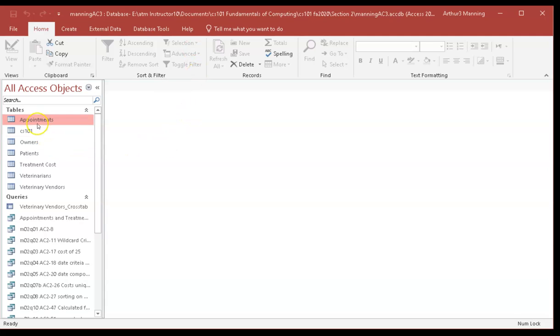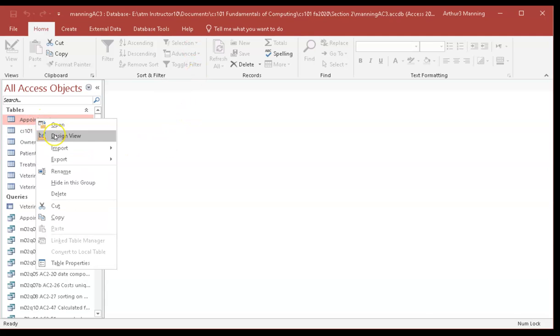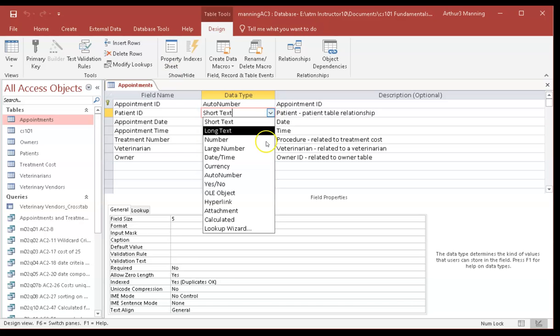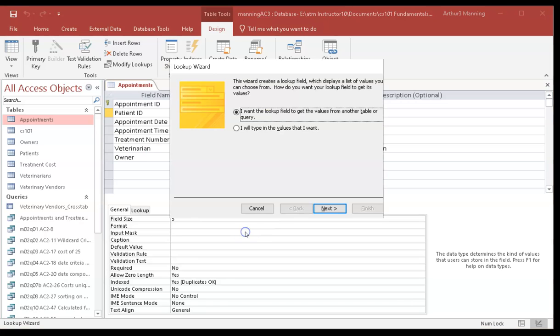Now let's go back to the appointments table, design view, and have this patient ID become something that the Lookup Wizard will help us with. Down to Lookup Wizard. We are going to use lookup values in a table, and you can guess what table it is. The patient ID is going to be in the patient's table.